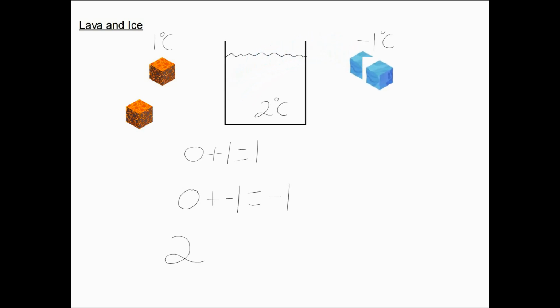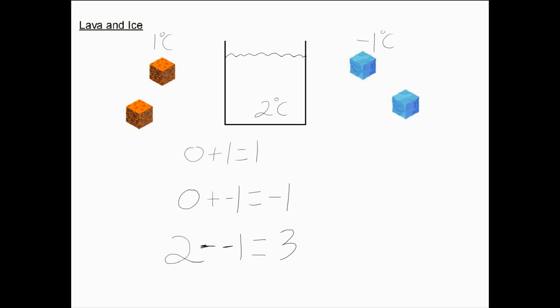So if I take the ice cube out, the water or the liquid will have to get hotter because you're removing something which is cold. So it has to get hotter, and how much do we think it's going to get hotter by? Well, it's got to get hotter by 1 degree because the ice cube is -1 degree C in temperature. So that means the new temperature will have to be 2 plus 1, which is 3. And this has happened when we've taken away -1. So we can actually say 2 take away -1 is 3, which is very counterintuitive.